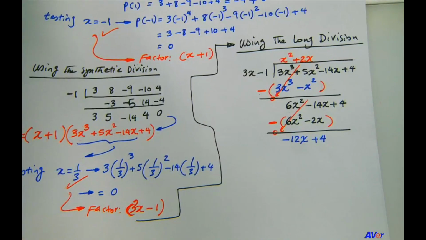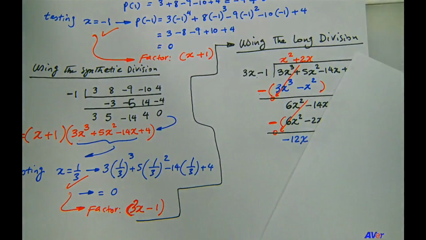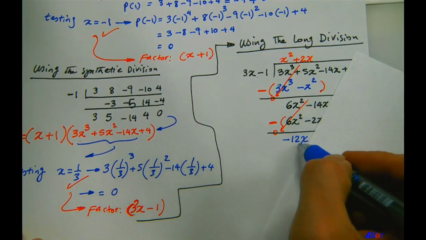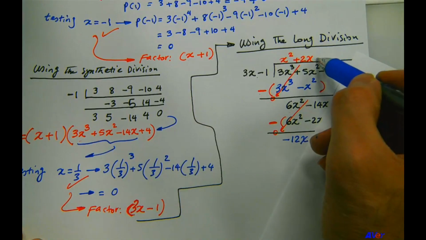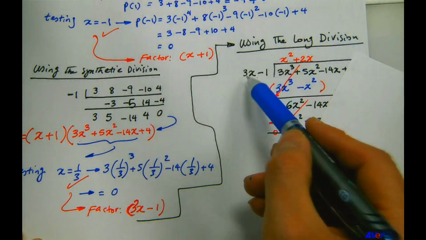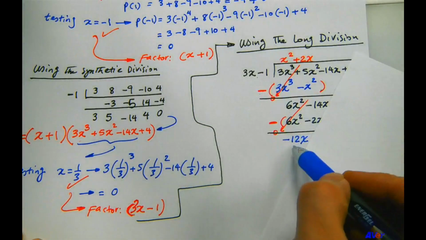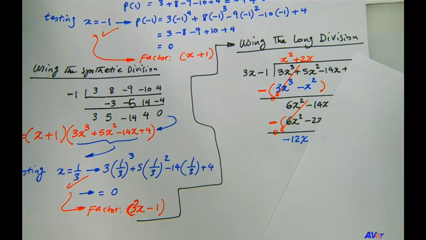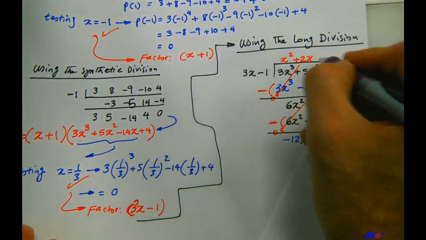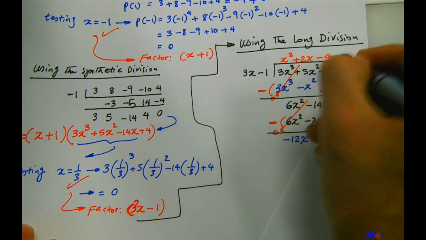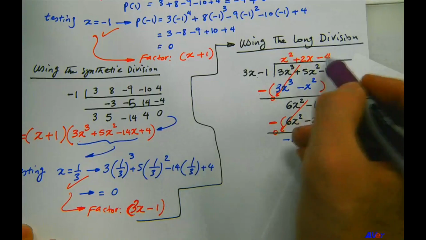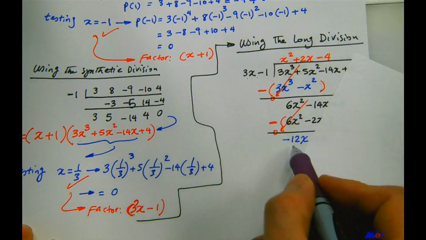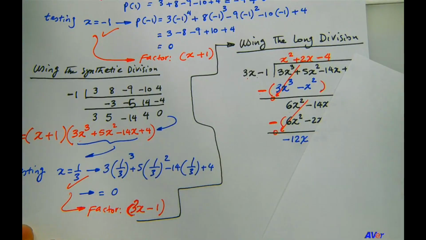Okay. Now, once again, cover all the other terms. Focus on the first term. What should we put up here in order to multiply it by 3x and get minus 12x? Well, we should have minus 4, right? If I put a minus 4 up here, minus 4 times 3x is going to be negative 12x.